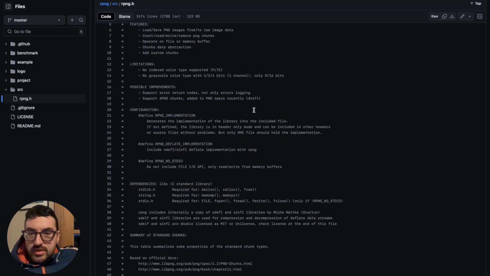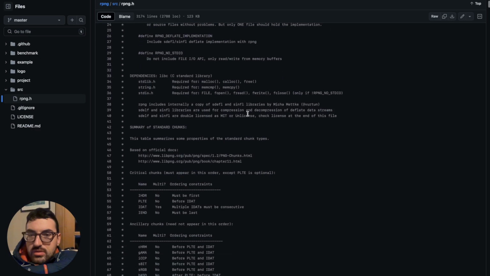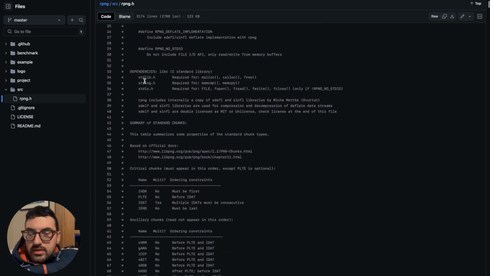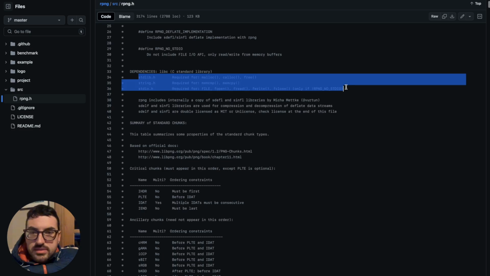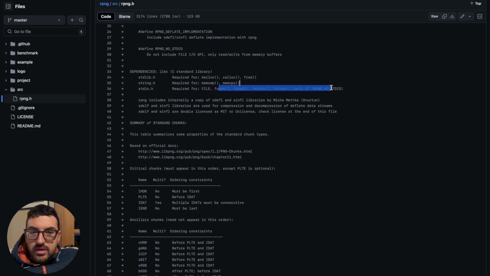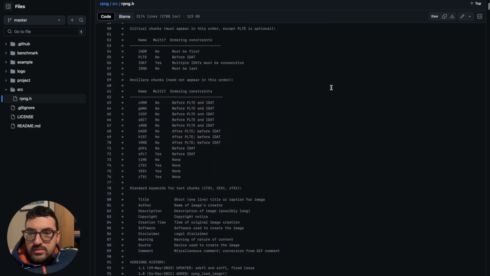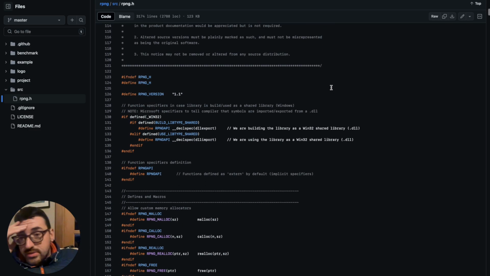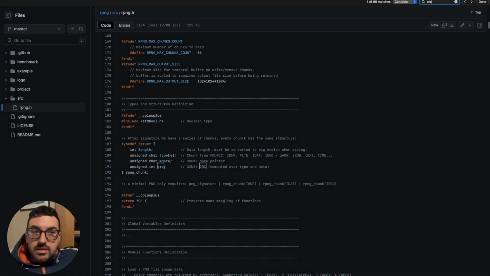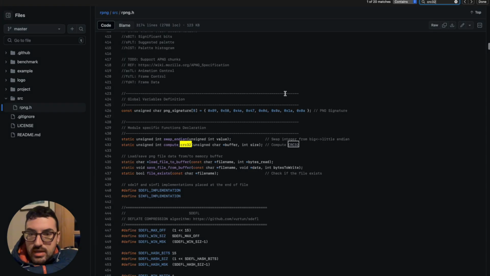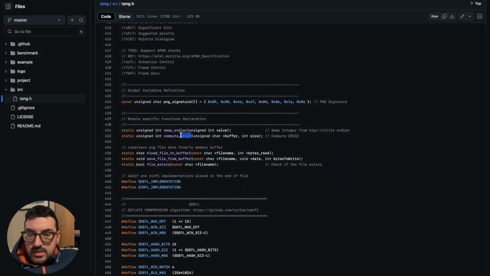I won't be offended. It's just this sort of header stuff, literally memory allocation and some file stuff, but there's not much here. So this is really useful for someone like me to try and understand the code. So I noticed it had this compute CRC32.